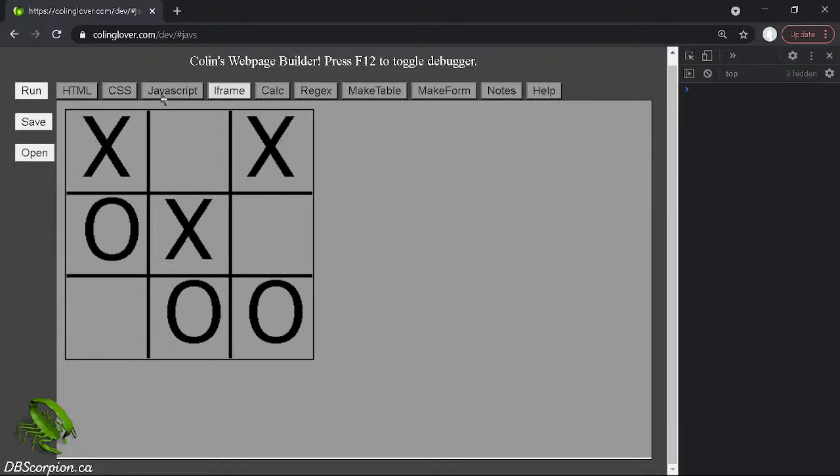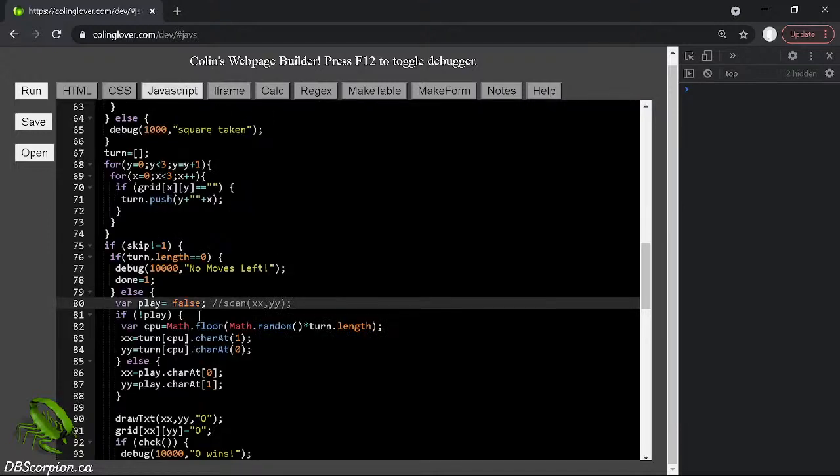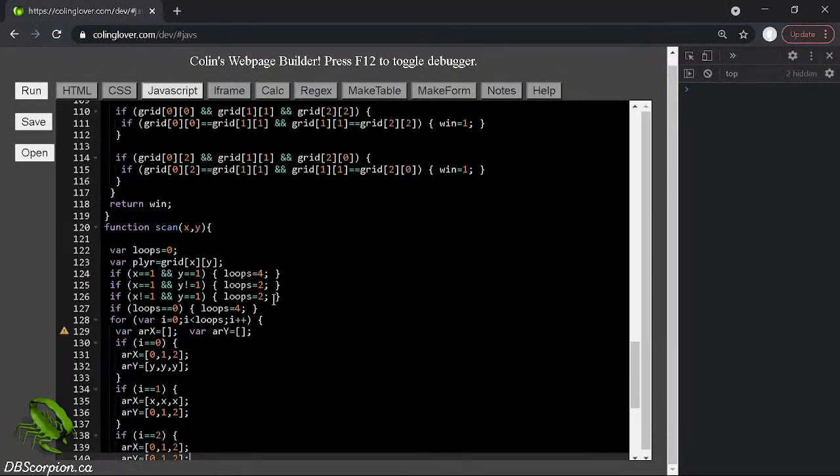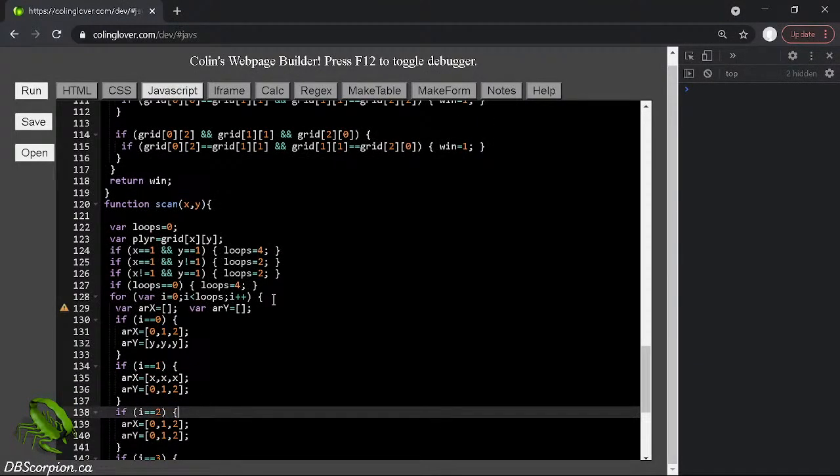So something in that new code, scan, needs to be looked over.